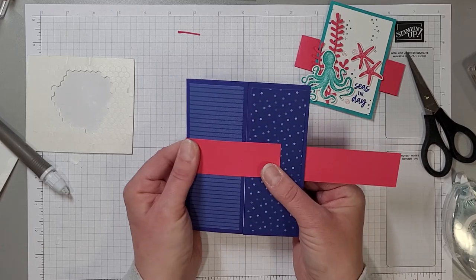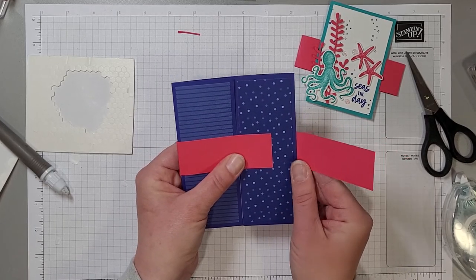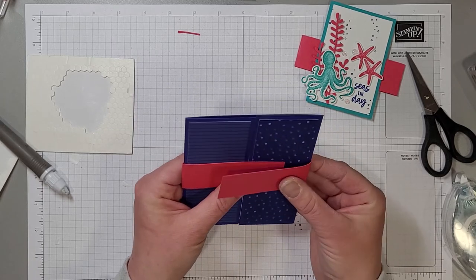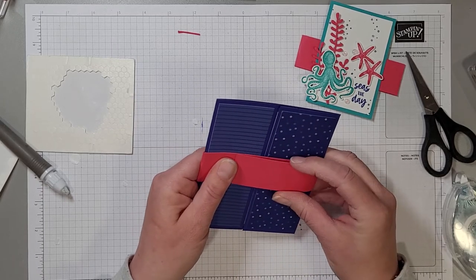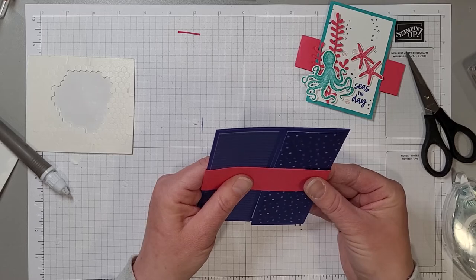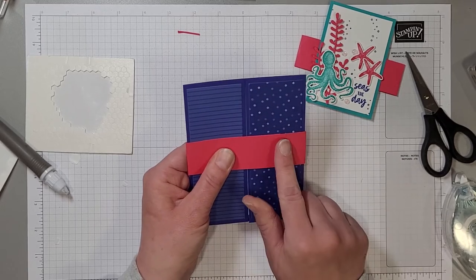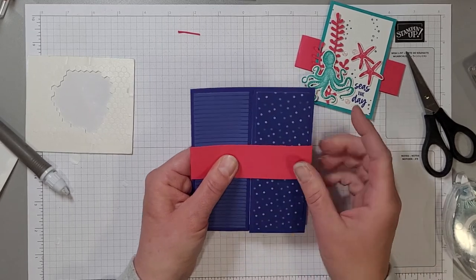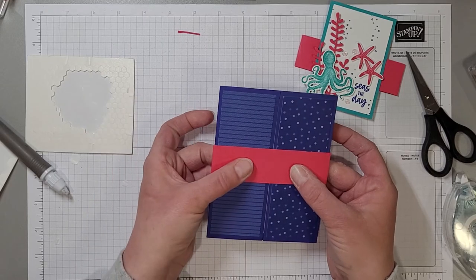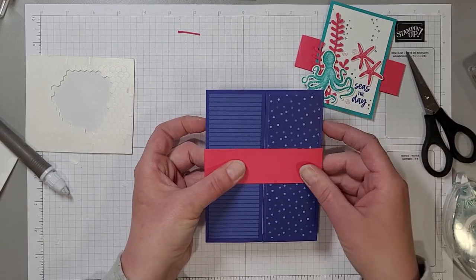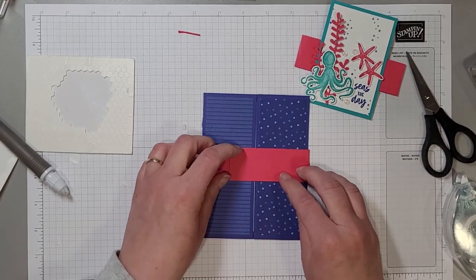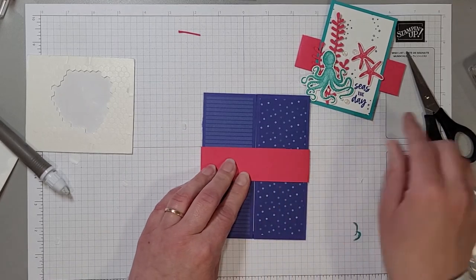So I've bent it here and then I'm just going to do the same thing, I'm going to fold it over and give it a little bit of room. Making sure that these pieces are overlapped and flush means that you've got your belly band straight.